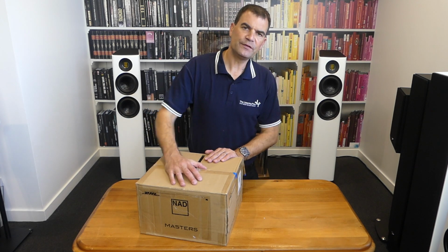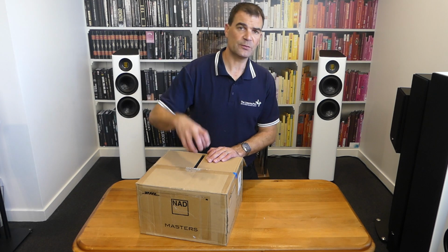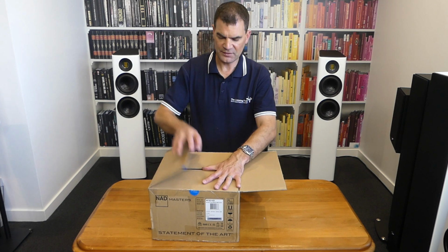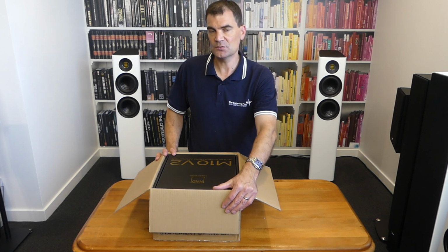These products are often opened by the New Zealand distributors to exchange international power cords with one fit for New Zealand purposes, which is why we see this little blue tag for exactly that, just a reminder that it's been opened and things have been swapped out. But obviously we will be seeing this exactly as you would in your own home.